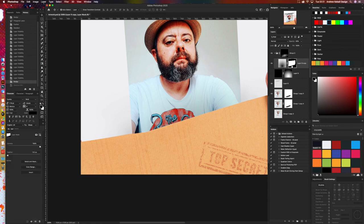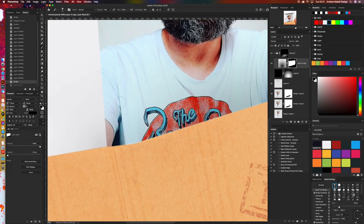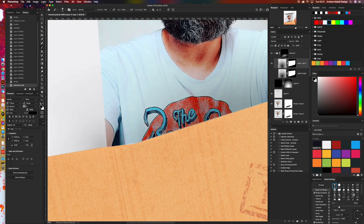I know. When I go in here, I think I will choose the brush. I'm going to choose a smaller brush, say 46. Opacity down to about 15%. Let's go on to this. I'm just going to duplicate this just in case I cock it up like I always seem to do. So, white is showing, so black is hiding. So, I need to. Let's make it pretty worse.